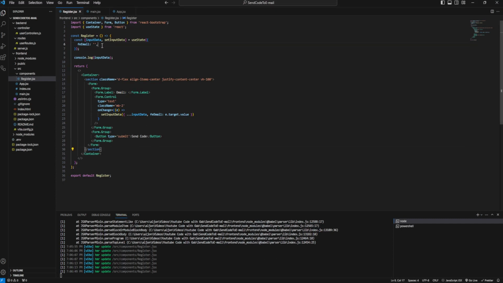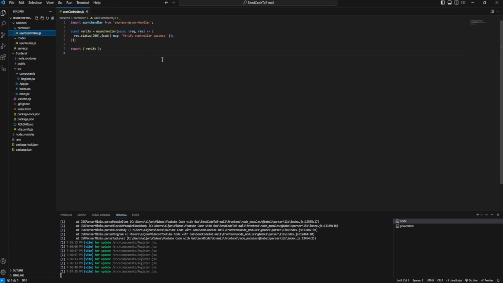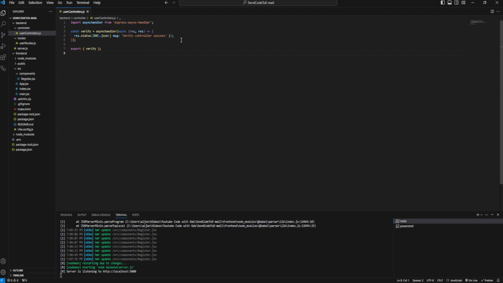Then we can use this value to pass it to our backend server. Okay, so I think this is good for now in the front end. We're going to return to our backend. Just going to close this for now. Alright, so we need to go to our user controllers.